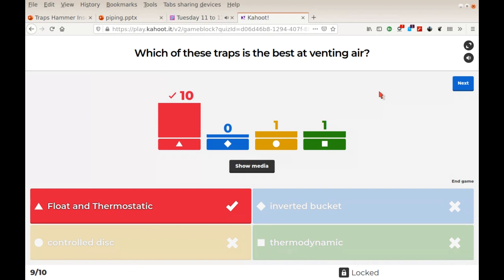Certain traps vent air very well, some don't. Float and thermostatic is obviously a float trap with the additional thermostatic element, and the thermostat closes when there is no air in the system, and it opens when air is present. So it discharges air very well. As opposed to that, the inverted bucket has a tiny little air hole on top of the bucket, and that's what it uses for venting out non-condensables. So not terribly good. All the air has to go through that tiny little hole.